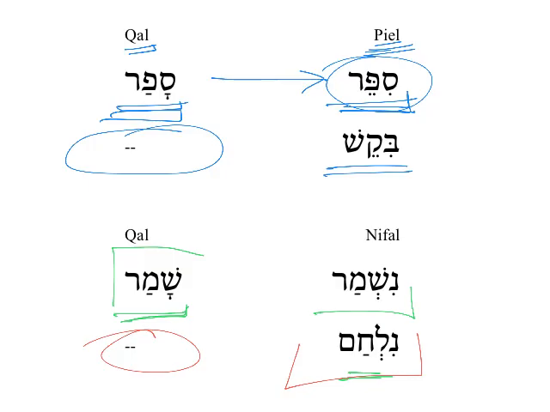So again, just keep in mind that the sort of nuance that goes with the stem only goes with the stem when there's both a Qal and the Piel or Niphal in that form. And then beyond that, kind of go term by term and see how the nuances work with that particular term. But the main caution here is don't overdo something just because it's in the Piel or Niphal form.